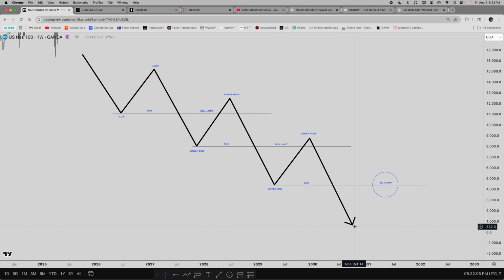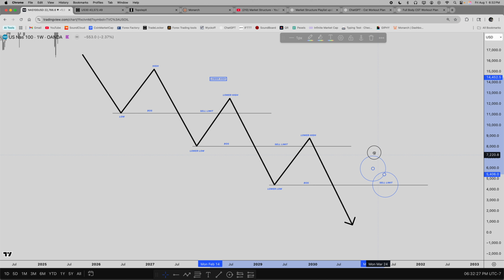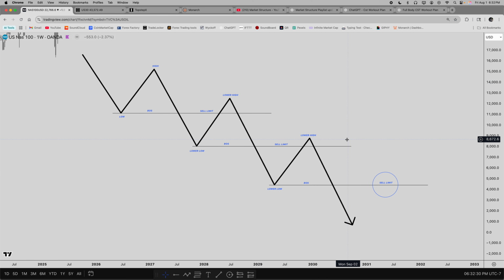Interesting. If and when price decides to continue to make that lower high, it would behoove you to look in that area for potential entries for price to continue this downtrend. If that's where price wants to keep going, it would behoove you to look in those areas. Oh, what's here? Oh, interesting. Oh, what's over there? Are we going to continue making a lower high and continue the downtrend? Oh, we are? Interesting. Boom.